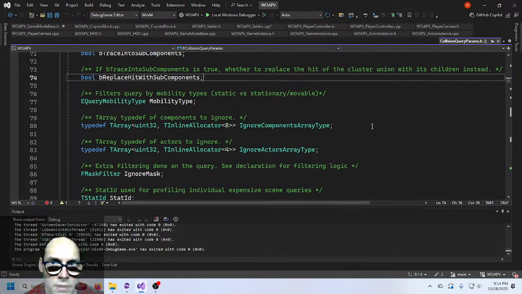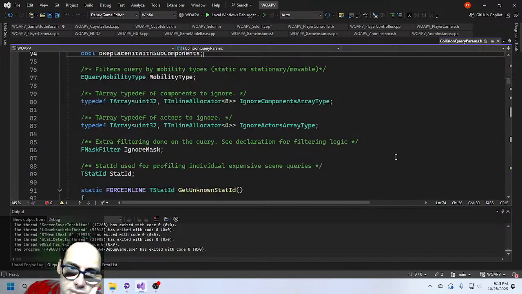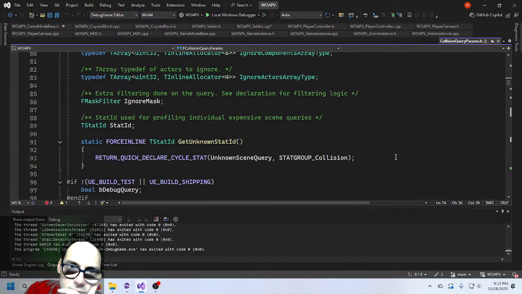So if you had, in this case, I've got the character, and like the camera, if a camera's attached to him, that could be a sub-object. Or if he's carrying a sword or something, that could be a sub-object. Extra filtering done on the query. We could set a mask. We have a static ID.